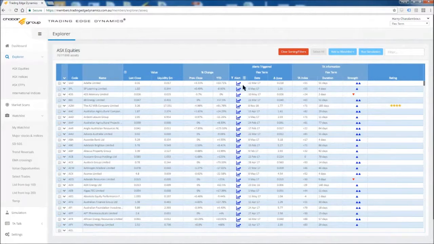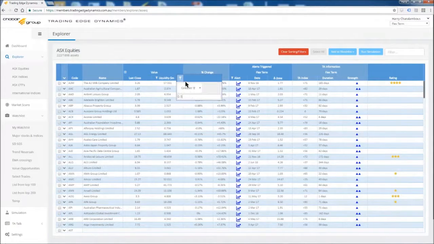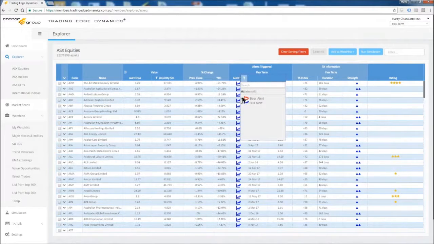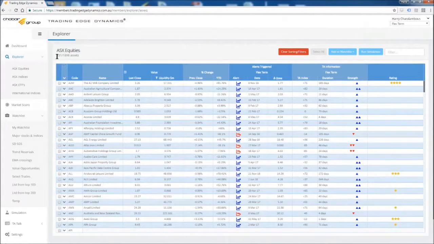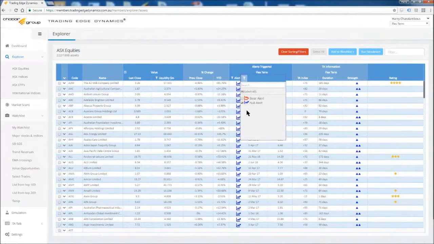So again, you can use a combination of all these columns to filter down to the list that you want. For example, we may want to see liquidity of greater or equal to 0.5, which is $500,000 traded per day. And again, if I took this filter out here completely, that tells us that we have 331 stocks that trade above 500,000. Now, if I had to see only the bullish of those stocks, then I can do so like that. And again, we've got 222 stocks that are in that category.